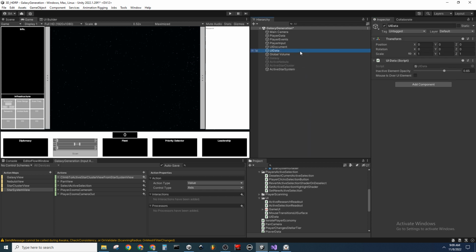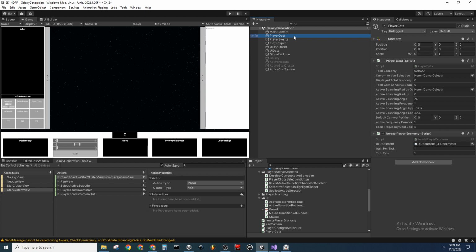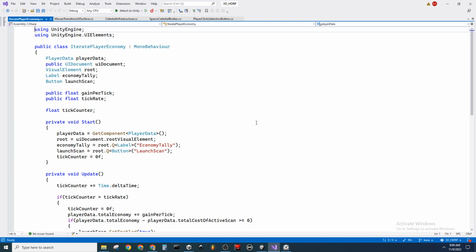But that also means that player data, let me see, player data, that means iterate player economy essentially needs to increase its gain per tick value.